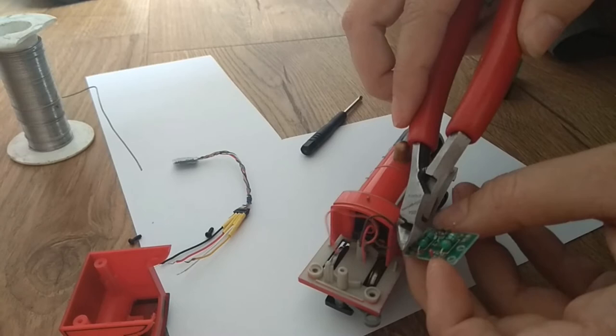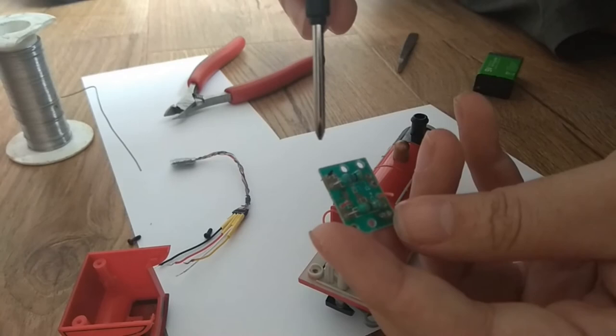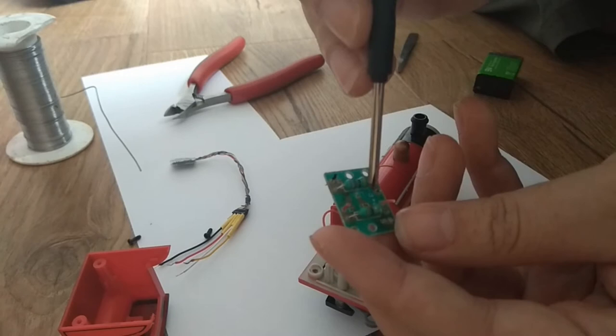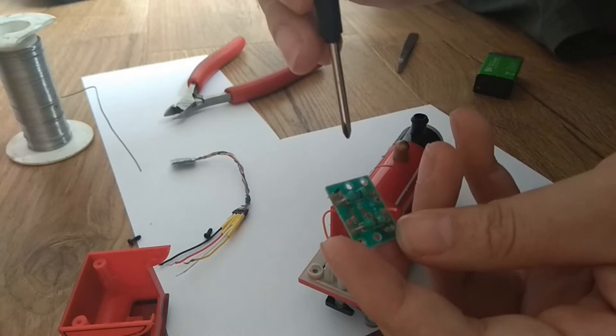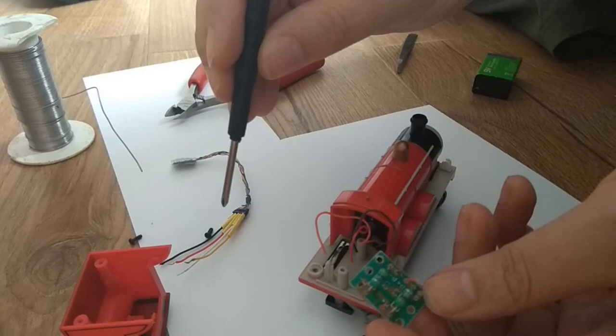So there it is, the DC board of James. It's actually nicely labeled: motor minus, motor plus, P, I don't know, track, should be a T, right? And yeah, so let's put some solder on these wires and connect them to the controller.